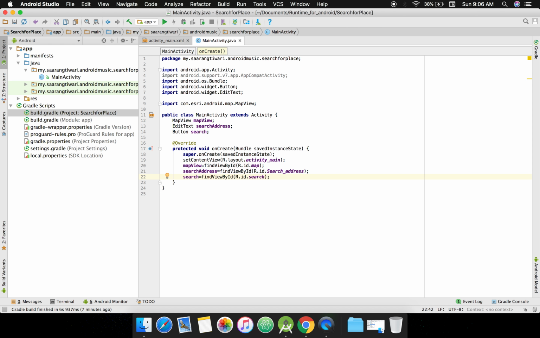Now we need to work on our geocoding. First of all, for requesting the geocoding service, you need to set up a locator, which uses Esri's geocoding URL. You can also work with your own geocode server. So I'm gonna write it here. I'm gonna use the ArcGIS Online geocoder, so it will be a string URL.